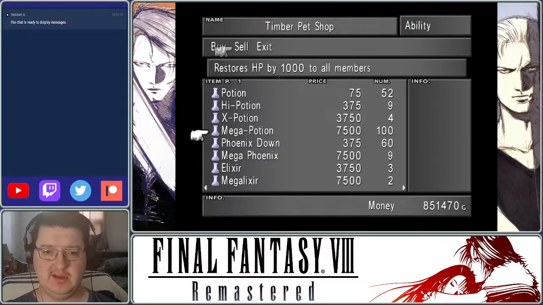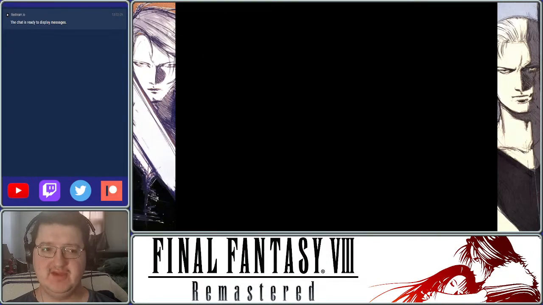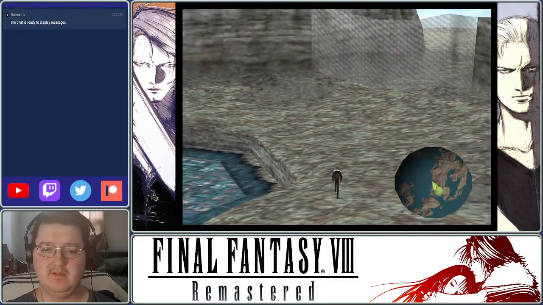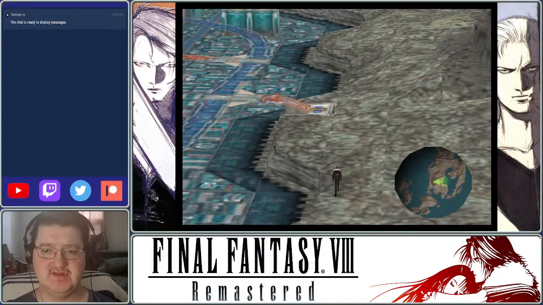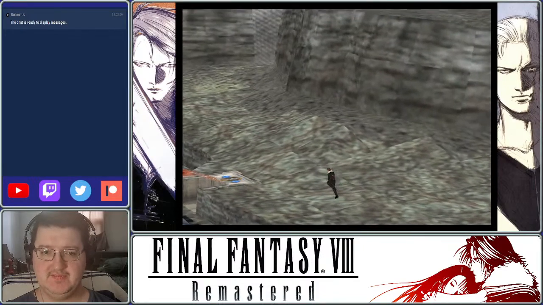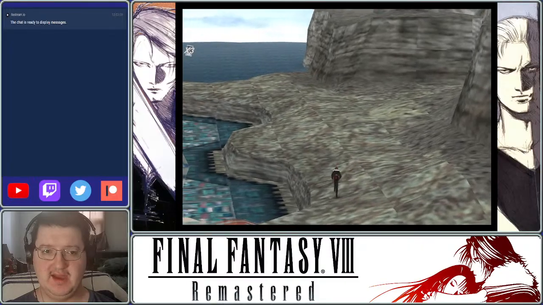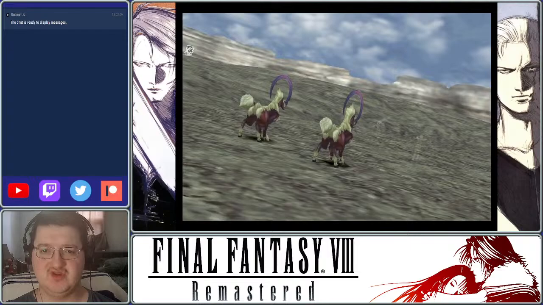I'll just show that quickly. 7,500 gil. Oh yeah, just fight mesmerizers for a bit, refine all the drops into mega potions and sell mega potions, and you're set for life for money. Now we want to go to Tyr's Point here, which is a walk, but I need to fight a few more battles so Alexander can complete his ability training.